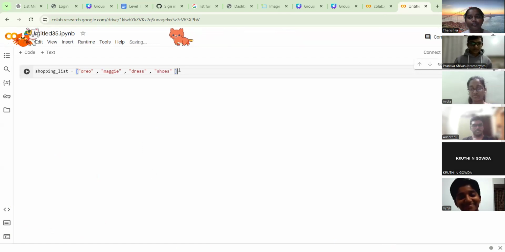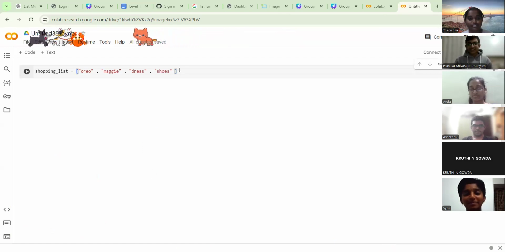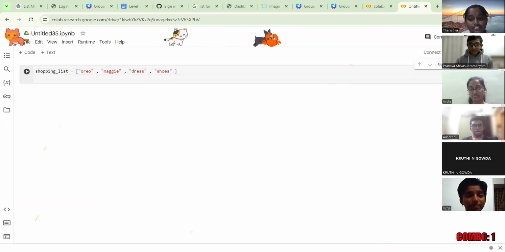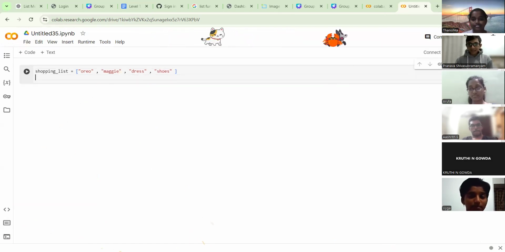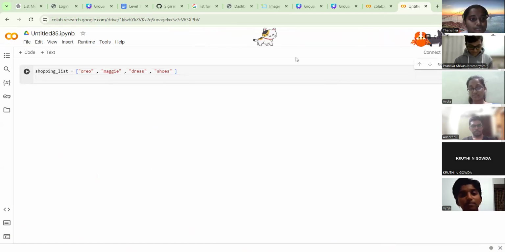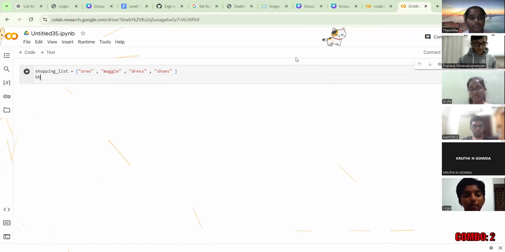Okay, now I want to buy an ice cream. So this is a shopping list, and now I want to add another item to it. To add that, first the syntax is the list name.